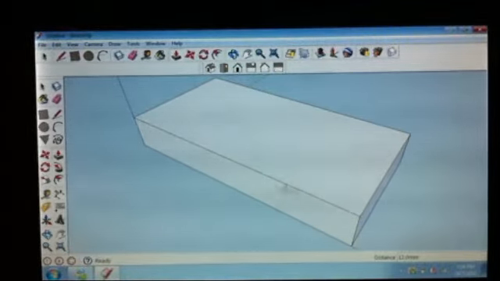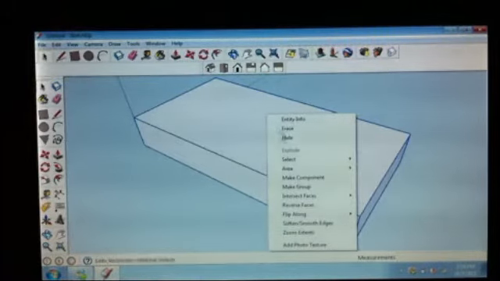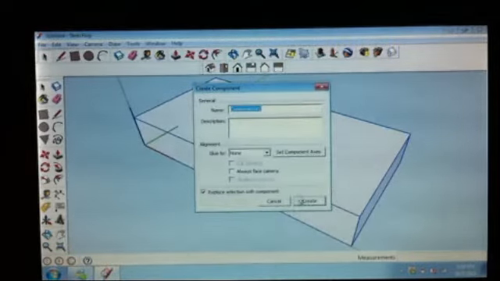You're going to make this into a component. A component means that this is a piece by itself, so that it will not stick to the rest. What do I mean by that? You click on the Select button and triple click this. When you triple click, you can see that it's shaded including the lines. Here I only clicked on the surface; if I triple click, you can see that everything is selected. You right click your mouse button and choose Make Component, and then you create the component.